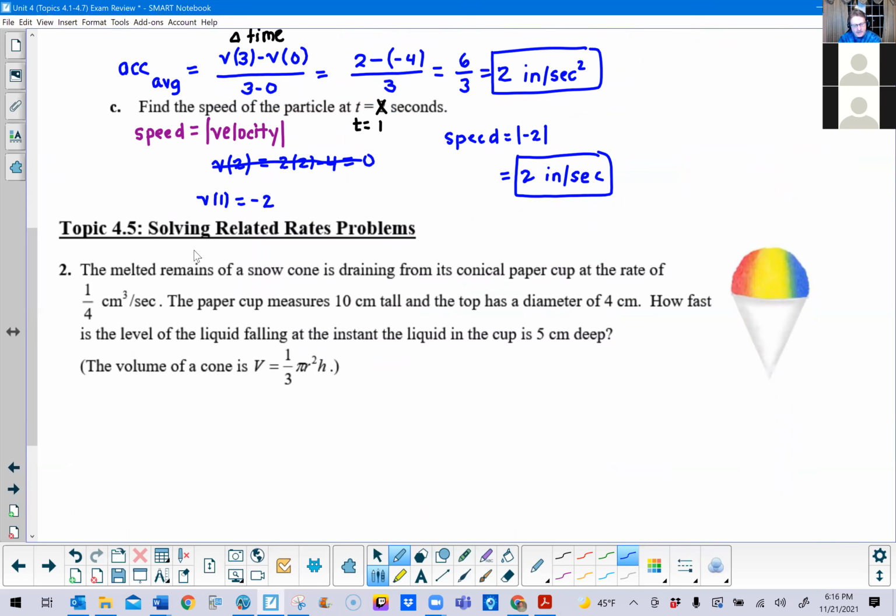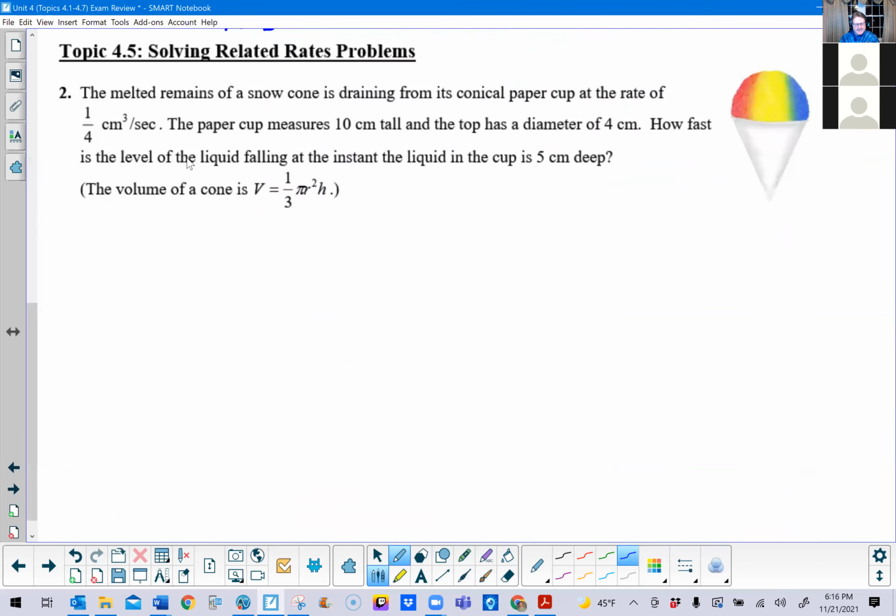much more recent quiz that you all may have taken over the related rates that deals with the cone. This would have been the backside of the particular quiz that we took. This is a slightly different problem, but it has a lot of the same features. It's kind of a fun problem. It's kind of making me hungry. Anybody want a snow cone? Doesn't that snow cone look good there?